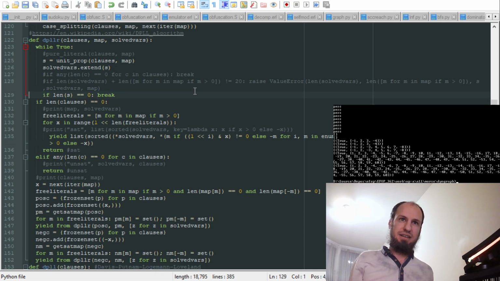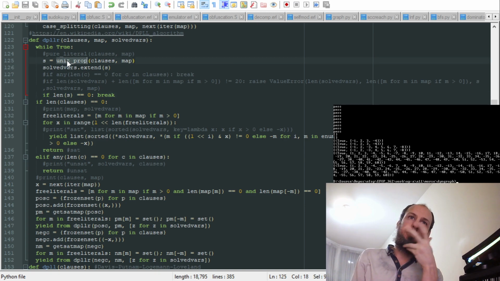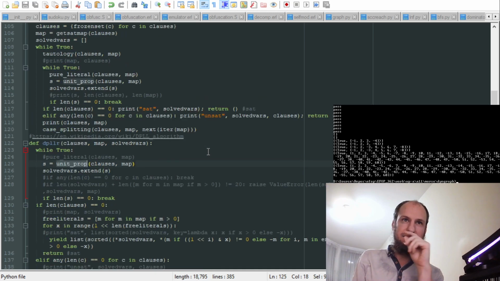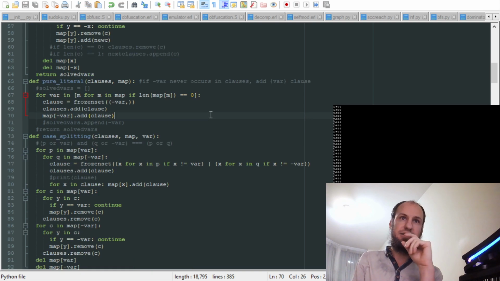Solved. We have a SAT solver. And it uses only one rule, the unit propagation. That's why they say that one is the most expensive. Some of this free literal stuff feels a little hacky to me. I don't know. It works perfectly, is all I can say.